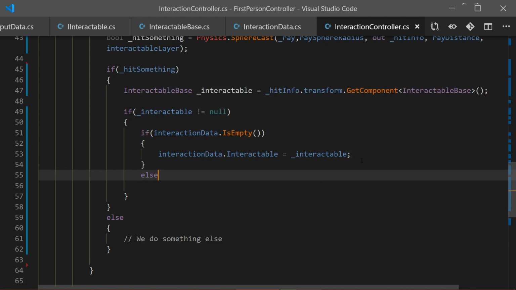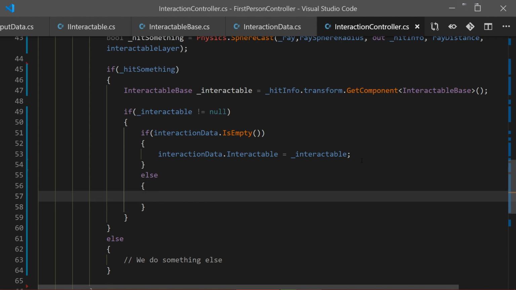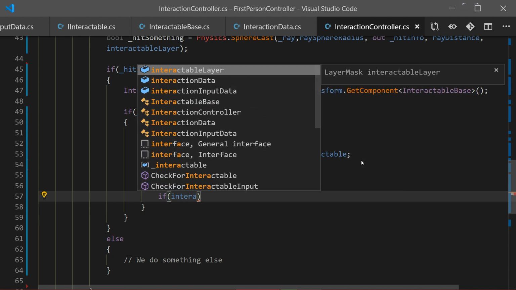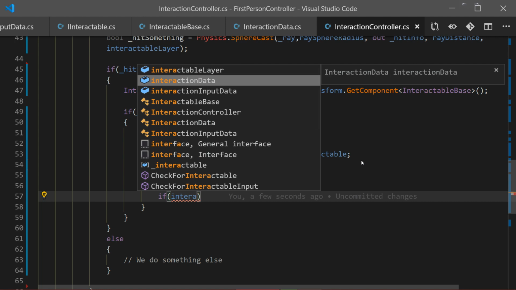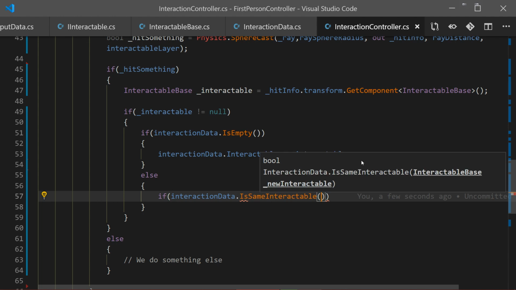Else, if it's not empty, first we want to check if it's the same interactable. The method that comes in handy is the one that we created before. We access interaction data and check if this new interactable is the same as the previous one, so we pass in the interactable.